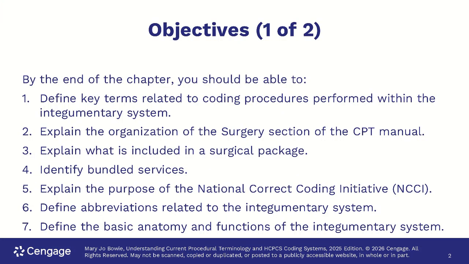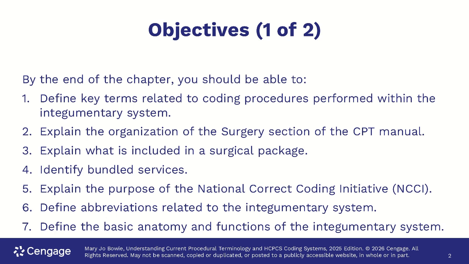All right, so we have a lot of objectives this week. So, number one, being able to define the key terms related to coding procedures in the integumentary system. That's the first area of the surgery section. You also are going to be able to explain the organization of the surgery section, what is included in a surgical package, and coincidentally, in the week 4 lecture for the outpatient billing and reimbursement course, you actually are getting a preview of the surgery section surgical package guidelines, but also Medicare's global surgical package.